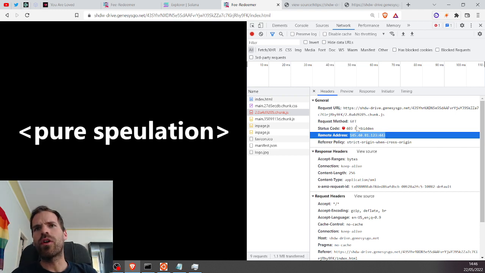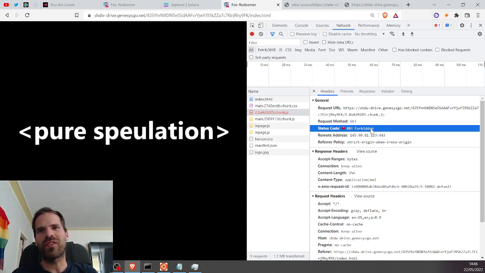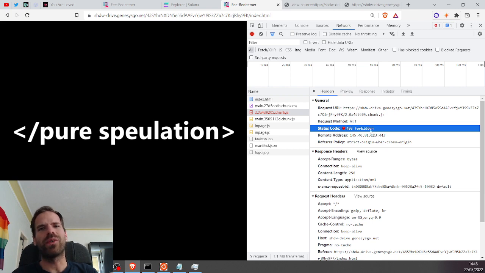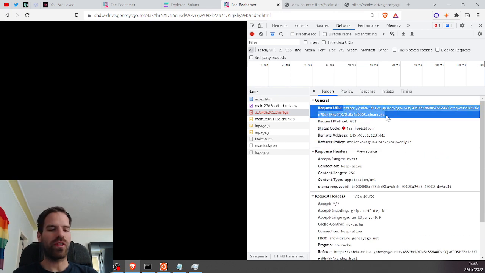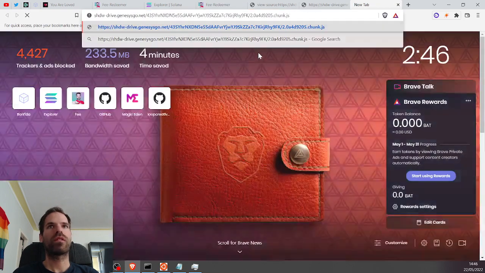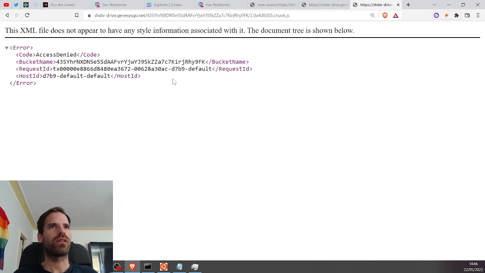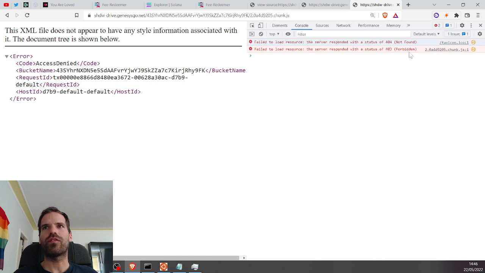Or actually, well, it's also a server. Well, I don't know. So if I were just to fetch this, I also get access denied. Not found and then forbidden. Okay, that I don't care about, but this is forbidden. Why? So even if I just try to access it, I can't.